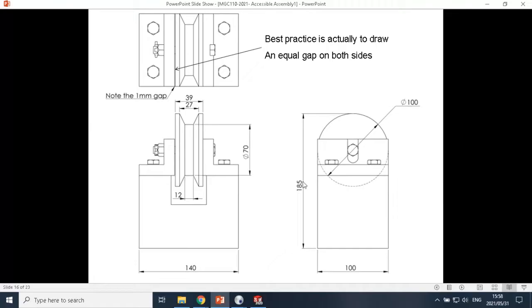There we've got overall dimension, overall dimension, overall dimension. Functional is the wheel diameter and the wheel profile. I need to know that to be able to use this wheel. So this wheel profile will depend on the kind of track that it's going to run on, and that's why it's important to know the profile. And mounting dimensions, this thing, if you wanted to, you could give those 4 holes as mounting dimensions if it maybe gets mounted from the bottom onto some other structure or gate or something.